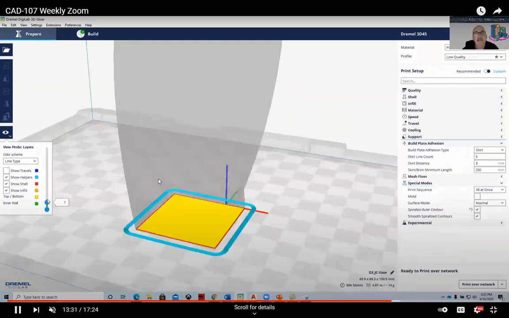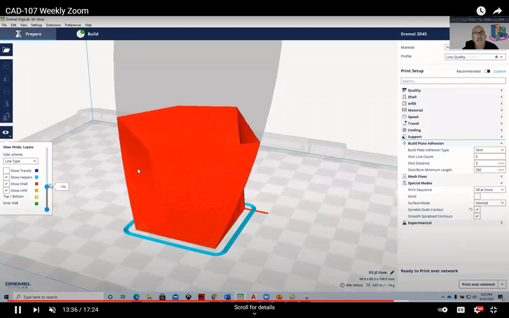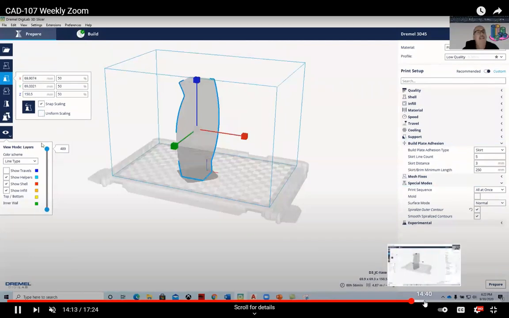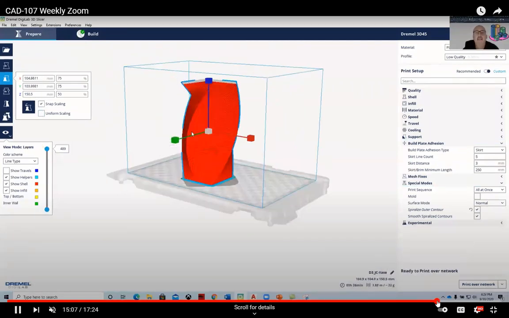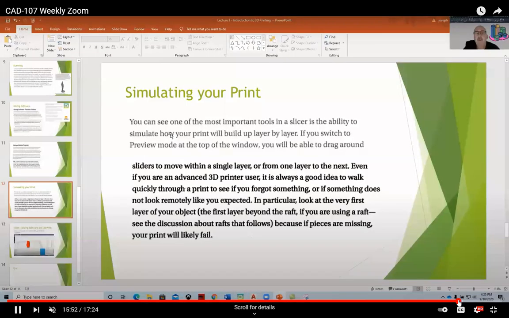And so as we go through, I'll talk a little bit about spiralizing outer contour. What's nice is that it's quick and you get a very large build volume because it just goes around the perimeter and then it goes up 1 layer at a time in the Z-axis. So these work really well for things like a vase. You can also modify your vase designs within the slicer by changing the scaling in the X and Y and Z settings. So you can kind of morph it into some really interesting designs.